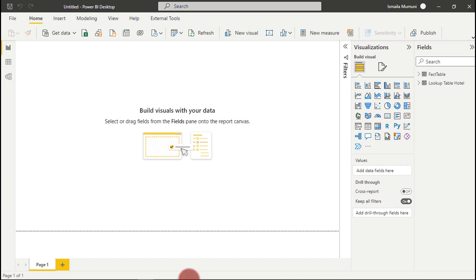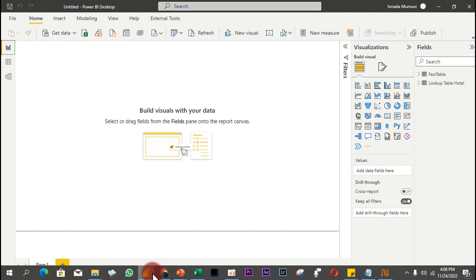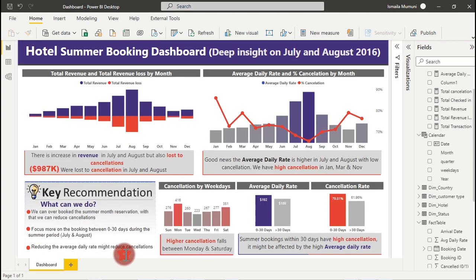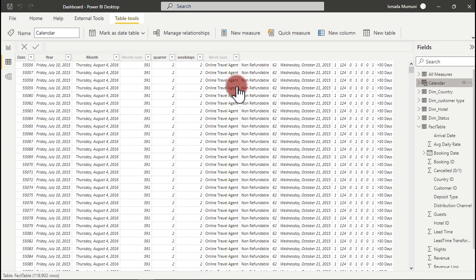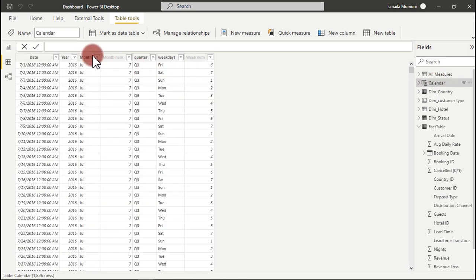I am not going to waste much of my time on that, so I am going to leave a code for you to copy and paste on your own, and you're going to have the date table. So let me go to the previous one I've created. I'm going to click on calendar. It's a very simple code that you can use to do anything you want to do in Power BI. So now here we have it.